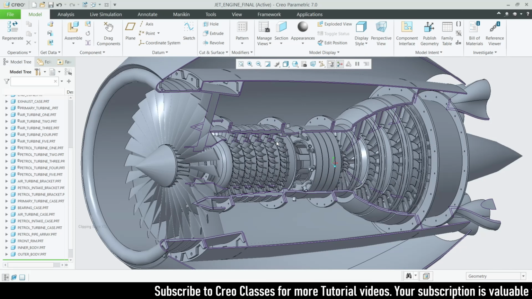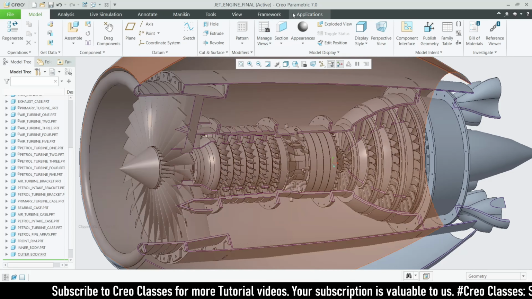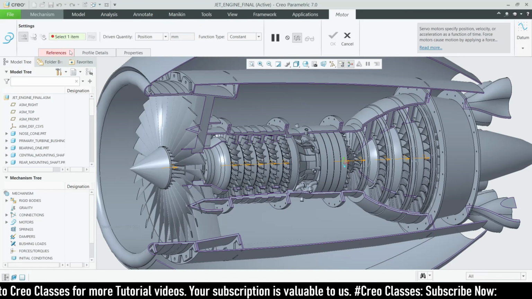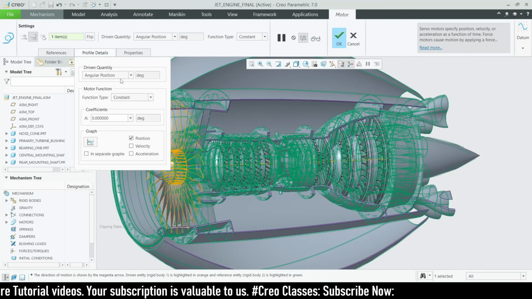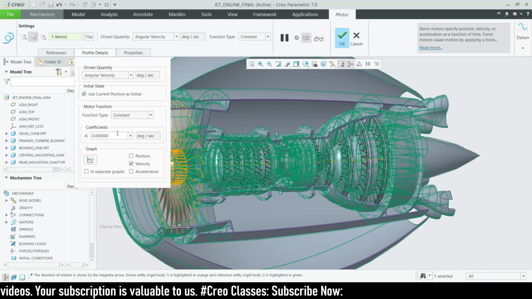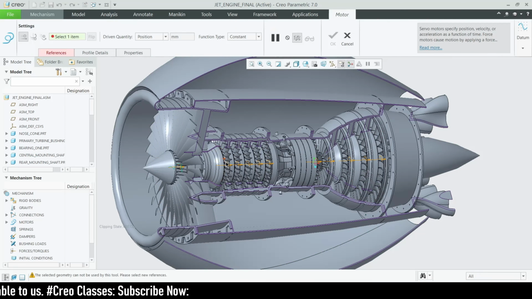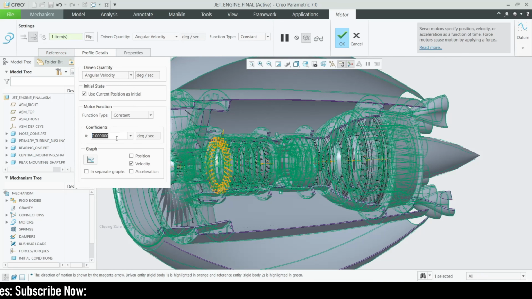Okay, so let's create the mechanism for this. So go for the mechanism. Let's add some servo motors, first for this pin mechanism, in properties, angular velocity, and the coefficient as 30. Another servo motor for the first blade here, same angular velocity value of 30.